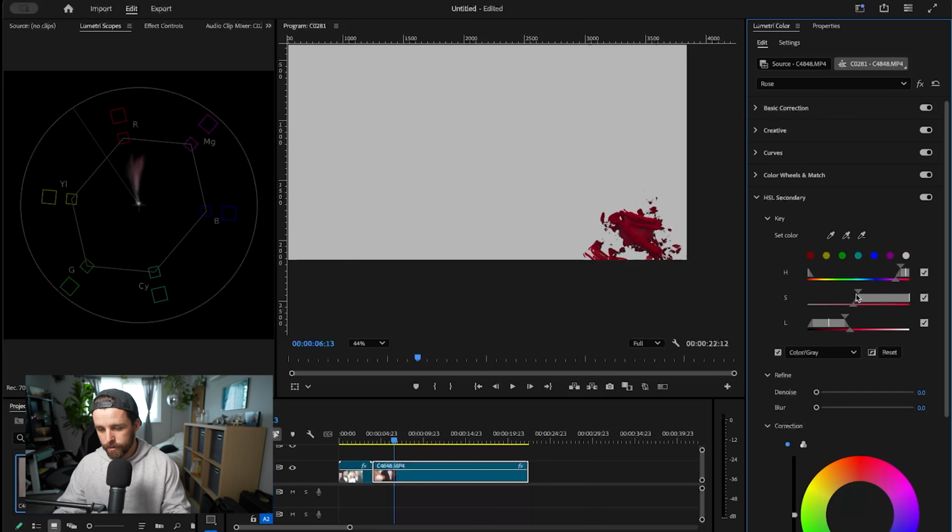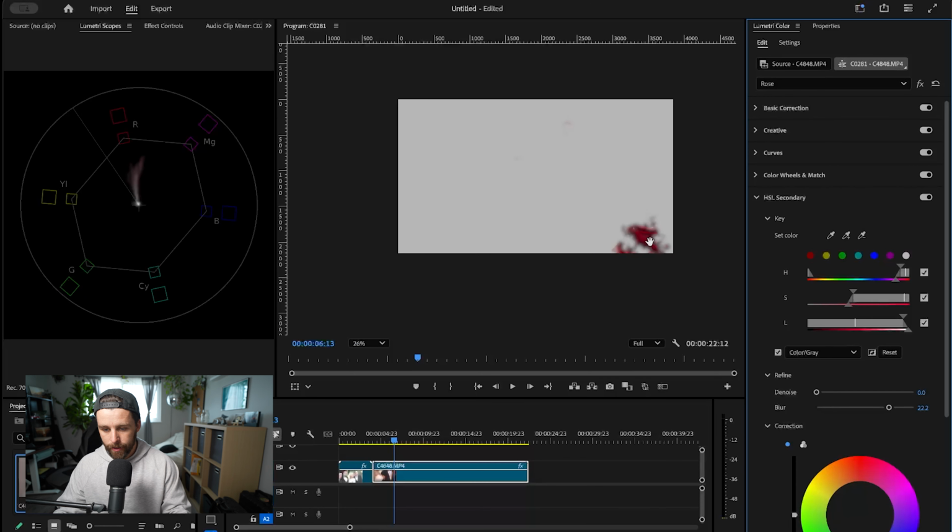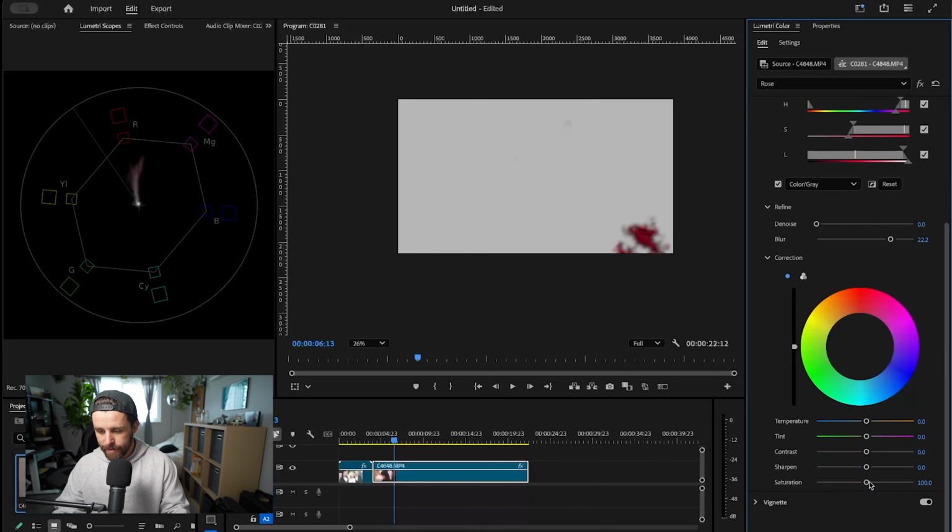There we go. Because it's actually more of a purpley red there. And then we blur that out. Let's see what we got. Okay. So now we could take down the saturation on that rose as well.